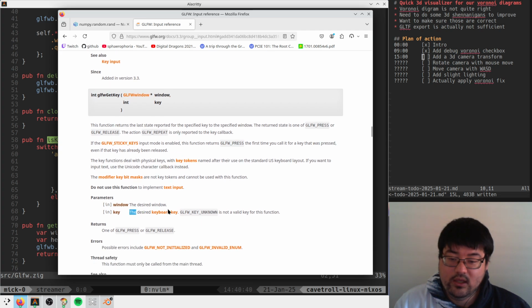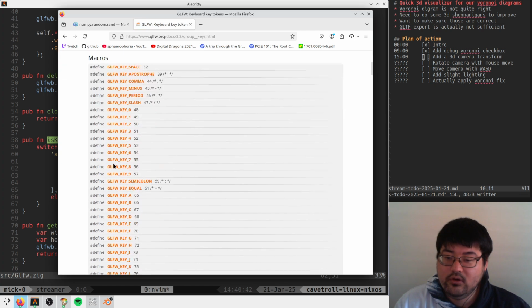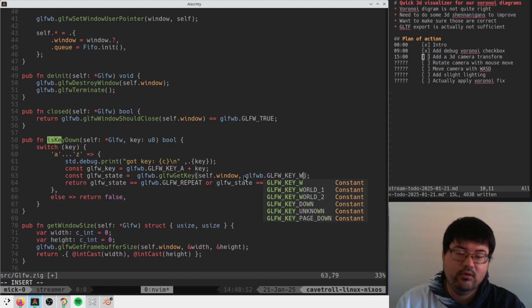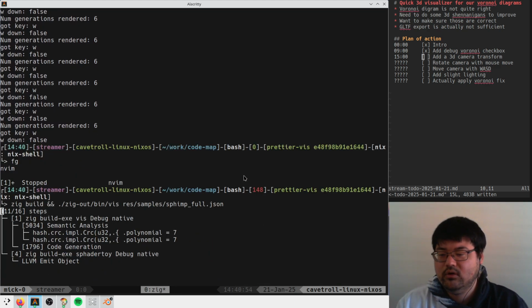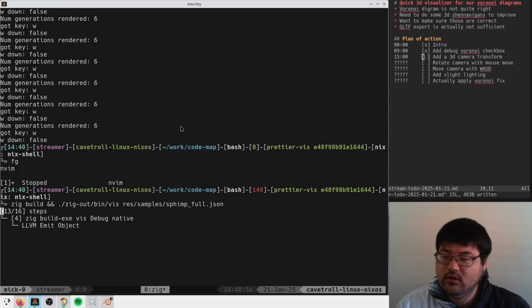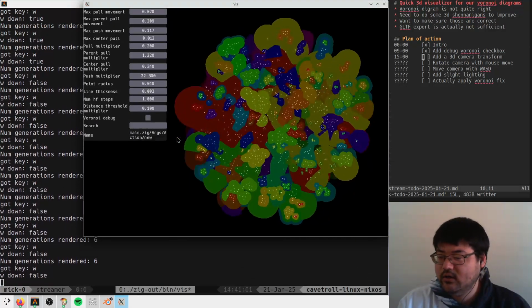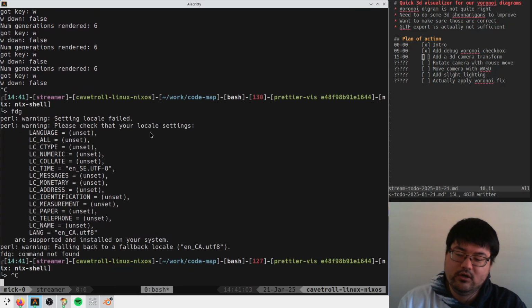Desired keyboard key or GLFW key unknown. What happens if I just hard code key W? Like, am I fucking stupid? Oh, that's working? We're getting true and false there.